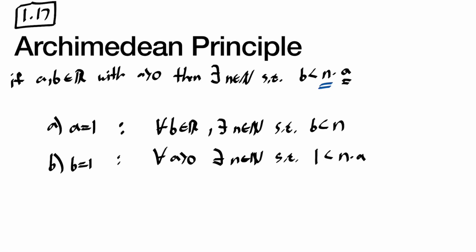But let's rewrite that one time. That means that 1 over n is less than A. And so what is this telling us? This is telling us that if I have 0 here and I have any point A, I can always find some integer 1 over n inside of it. So it doesn't matter how small my point is, I can always make a fraction, a 1 over n integer, smaller than that.